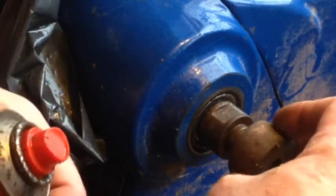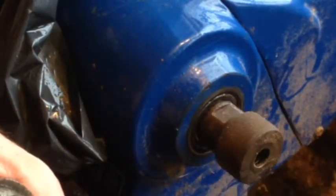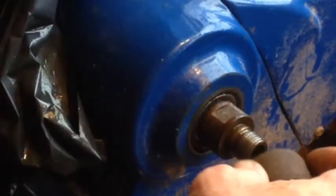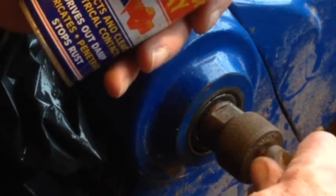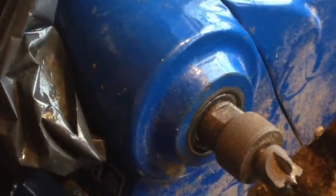Now that's sorted out, it does need a good going over with a little wire brush but that is in the house and it's chucking it down — I don't fancy running back and forth. So I'm going to put the thread protector on, fairly loose for now, and stick the Morse taper back in. I'll put a little bit of spray on these things as well. I'll say it again — this is not oil, it's very very thin oil, but it drops off fairly quickly. Which is why it's okay to oil the shank of the Morse taper bit with it, because that would slide if it ends up with oil on it. But I can pull it out next time, wipe it off, and that will be fine. In the meantime, it is protecting it.